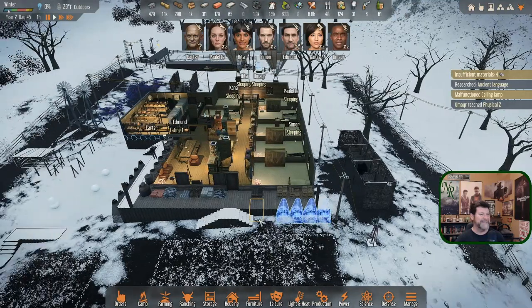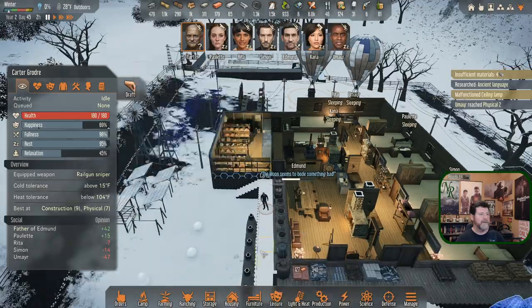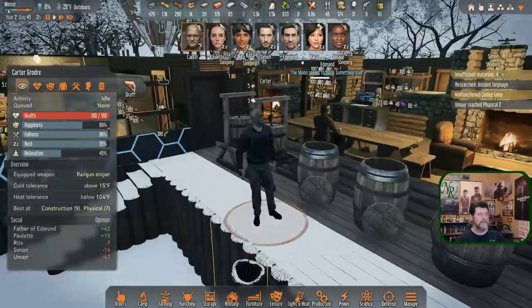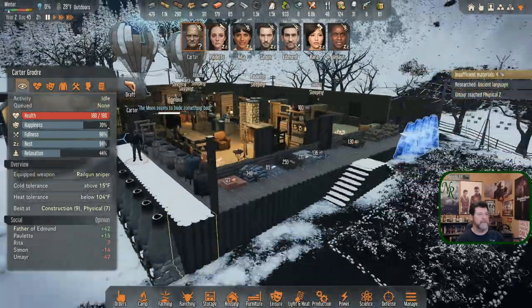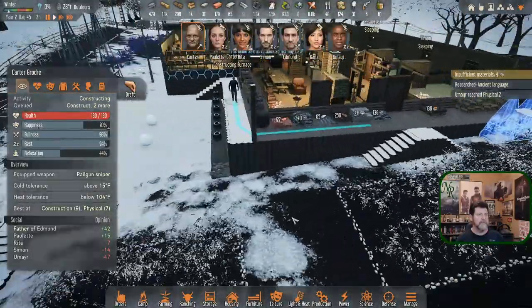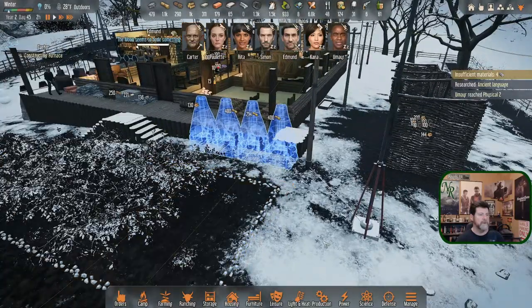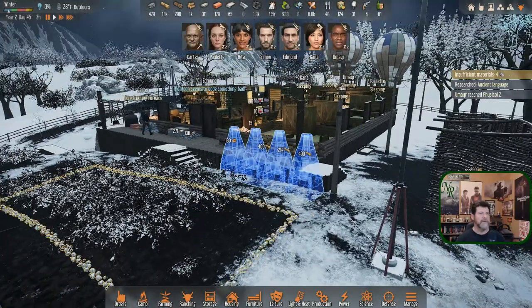Okay, so that means Carter's probably going to... Boy, it looked like the game just paused. Where'd Carter go? He's out here thinking about his life. Yeah. So, Carter, why don't you go and build some of these? Thank you. That'll give us something to look at while we're waiting the night through.